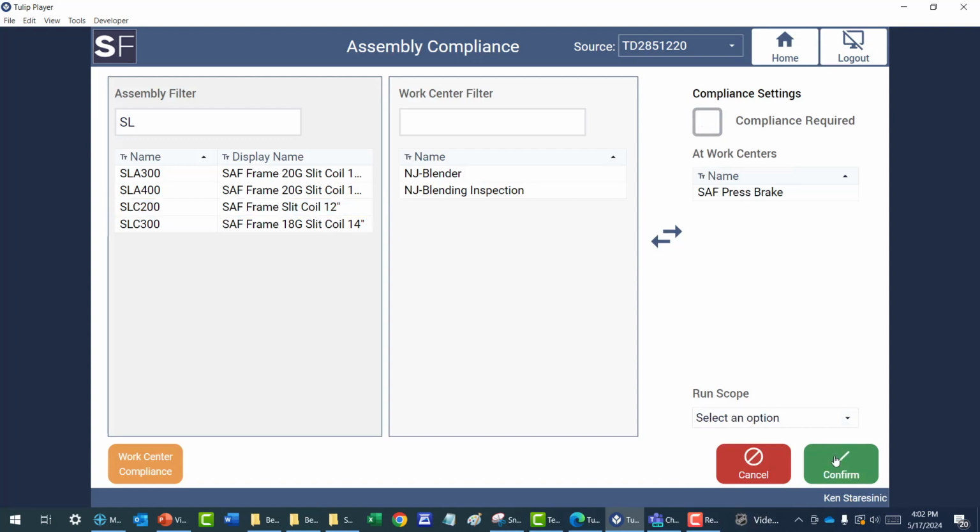Make the confirmation, and let's add this SLC 300 as well, and you could see it's already been configured at the press break for the first run. These other products may go to customers that don't have that requirement, and that doesn't impose any compliance when I'm running those items at the press break.